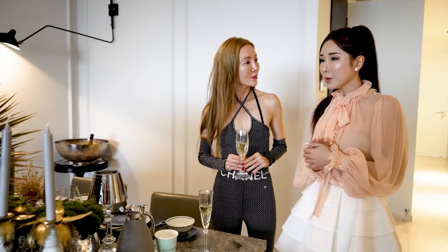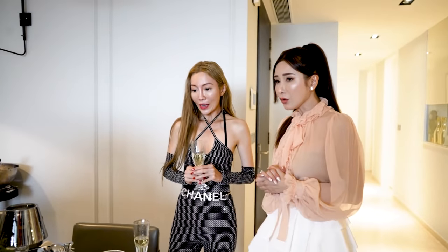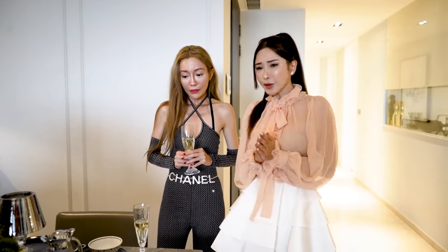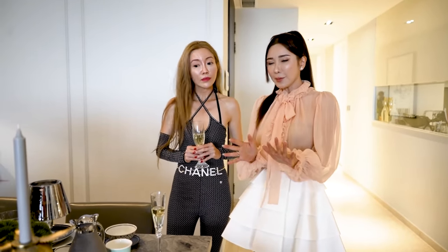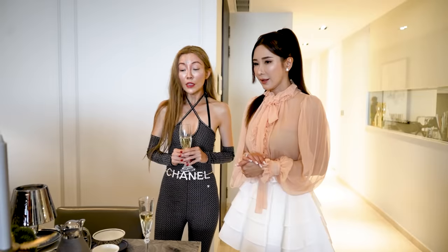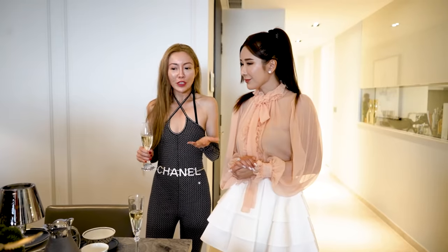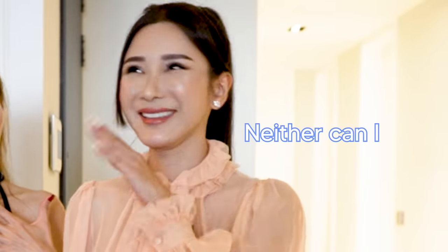Well Wendy, this table looks like a lot of effort. Thank you, it is a little bit but well worth it. Look at how gorgeous it is. I noticed that the tableware is different for each setting. That's right, and it's deliberately made that way because sometimes we have different themes, different cuisine, and I think that is the whole fun of table setting. The food is important but I cannot cook to save my life. The only thing I really enjoy is dressing up the table.